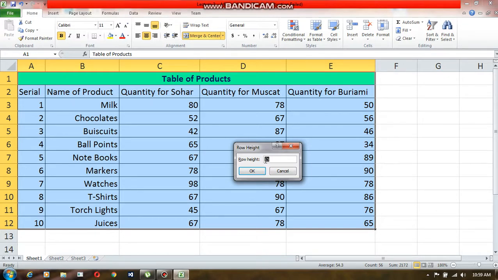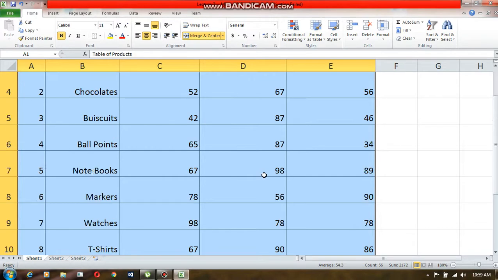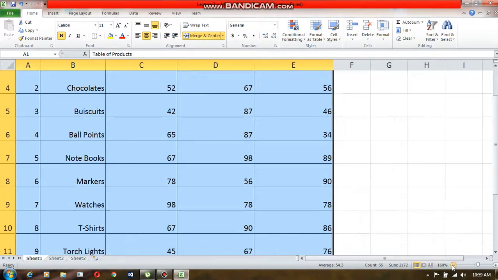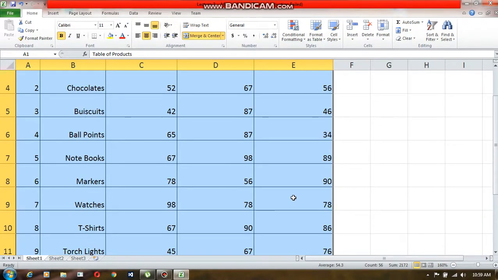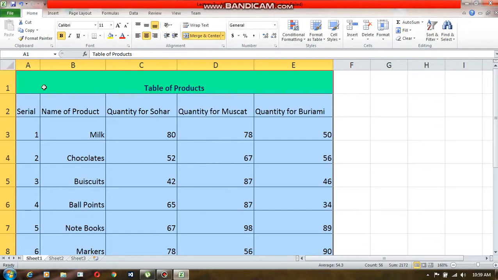This is the number. I want to make it double. So if you write here 30 and click on OK, now you can see the row height is almost double over here. I'm just going to minimize it a little bit to decrease the size of the page, so you can see the row height is increased.